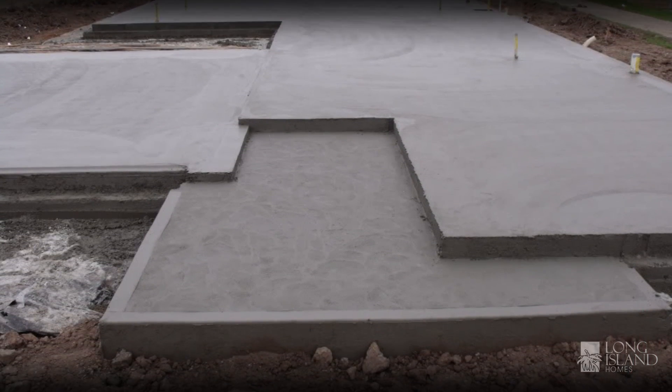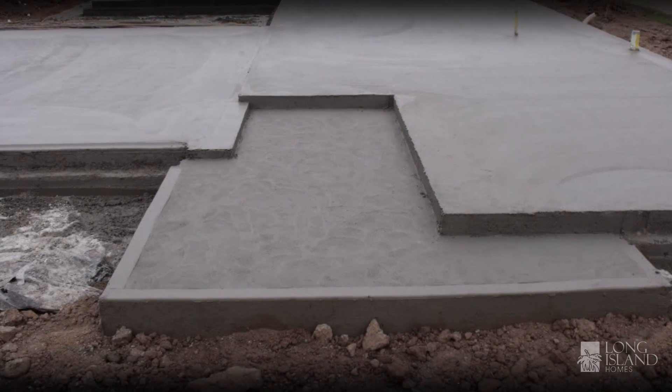With the raft slab, the way that it's constructed is it's in ground. We take an excavator, we make some trenches, and we effectively fill them with concrete and that gives us a nice stiff platform. With the waffle slab there's no in-ground excavation — the slab is cast on the ground and it's effectively just floating there. With the slab floating there, one of the key things we talk about in the industry is the load, or how the weight of the house is supported. So how is the weight of a house supported between the two different types of slab?